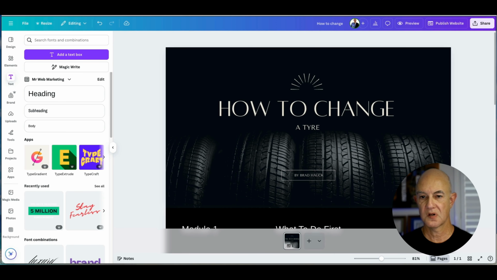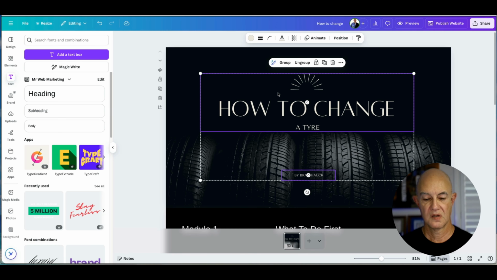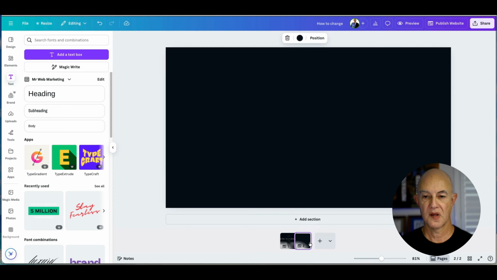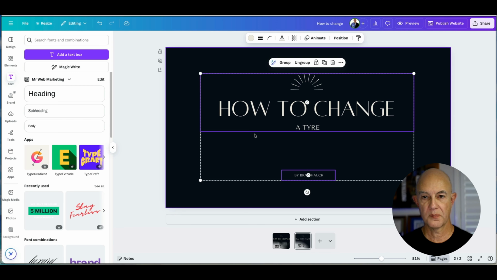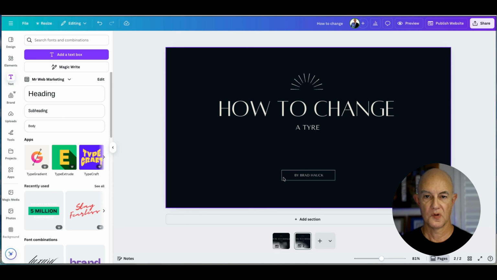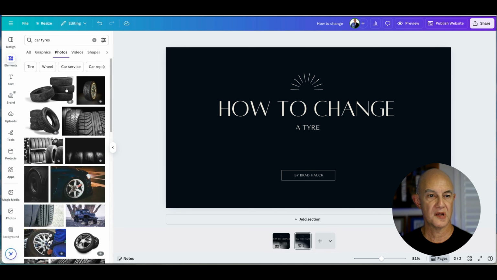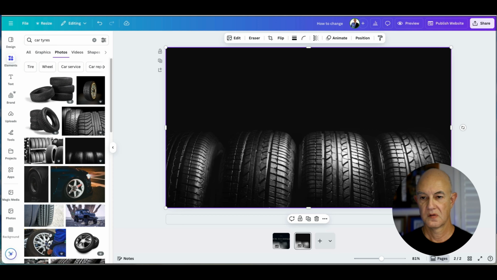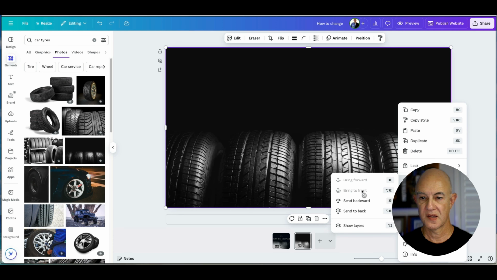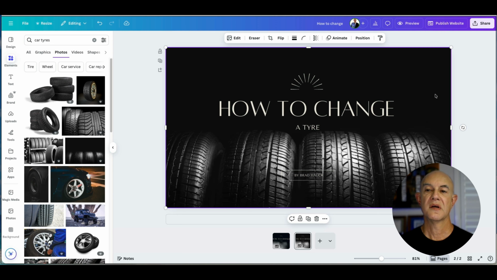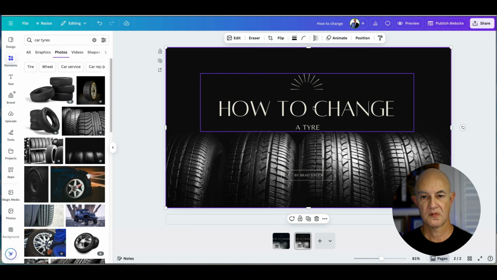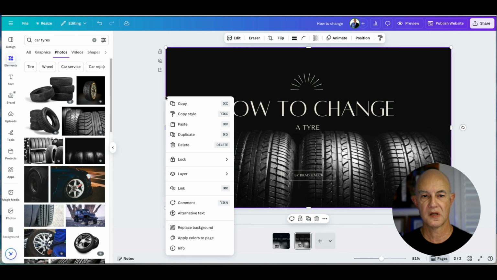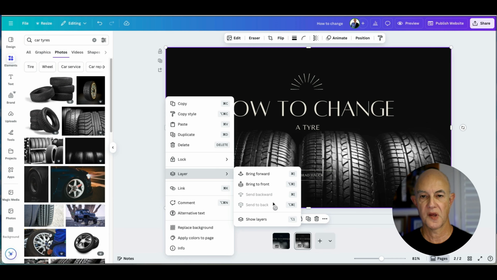First thing I'm going to do is drag across this and just go select, and I'm going to copy that. And then I'm going to go add a page. I'm going to paste that in, because I want the same look at the top, and then I'm going to go to my elements, and I'm going to get my tire picture again and put that back in there, and I'm going to just layer that and send to the back. Okay, so you notice it was in front of the writing when I pasted it in, because it pasted over the top. So just going to right click, and you can see you've got layers there, and you send it back nice and easy.